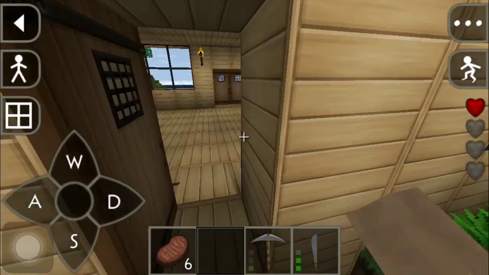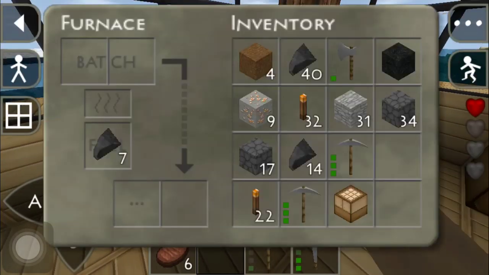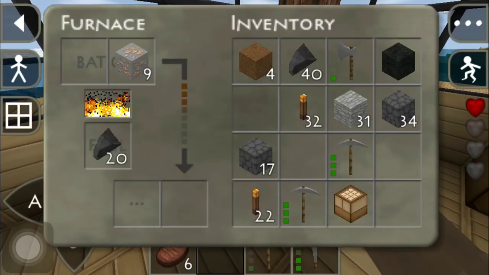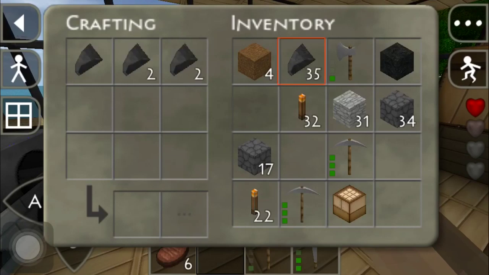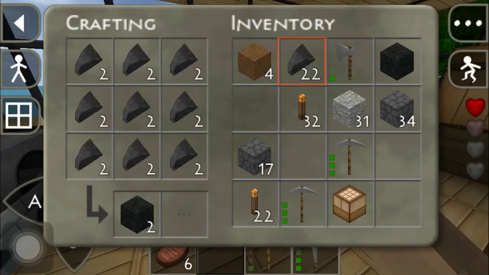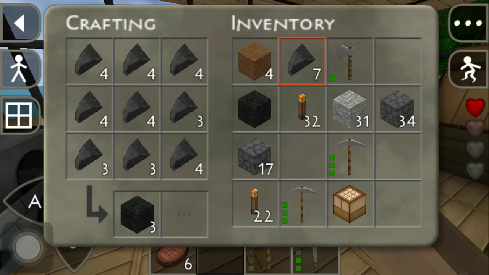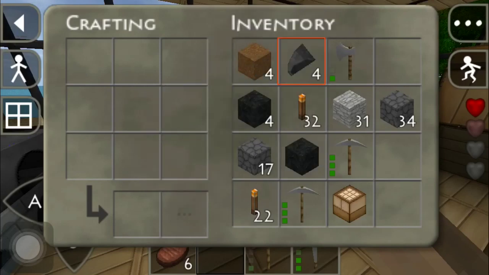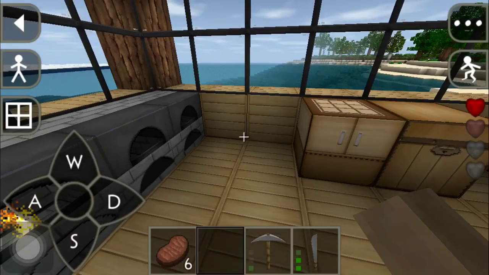All right, so we really didn't accomplish anything in that tunnel. We're better off going down here again. But at least we got more iron. Only 9 pieces. Let's add that to it. Got a solid coal block, which would be good. Let's make some more blocks. Now, why did I do that? That's good enough. So we got 5 blocks down. Put those up. And I guess that should be all for this episode.